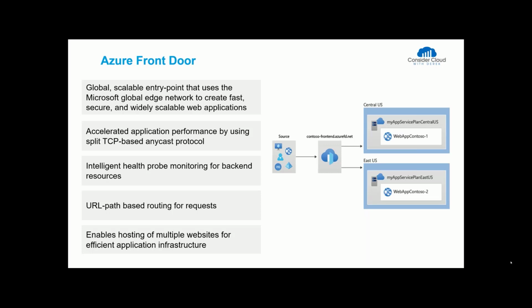And the good thing is Front Door can load balance between all of those different clusters or units across the various regions. App Gateway only load balances between the VMs or containers or other web-facing workloads that are within that particular scale unit. It is not the same as Front Door itself.